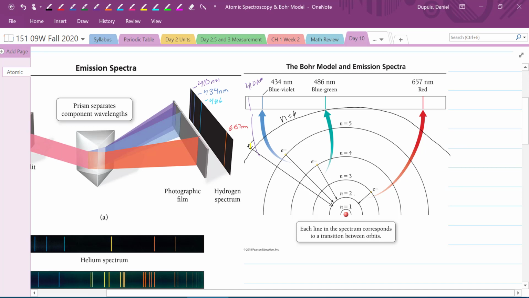Right? And if we were actually on campus in lab doing this, we actually do this experiment where you look at the hydrogen lamp with a device, a tool, that you can actually see these colors. The scale's off on them because they're not the most expensive, but you actually see that. We have a really nice $1,000 one that we use, and we show you that, yep, that's the actual wavelength. We actually show it to you. And so it's quite nice to see. And you can see the different lamps have different ones. It's actually a very nice qualitative lab.